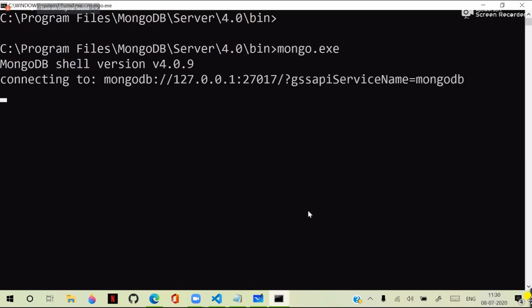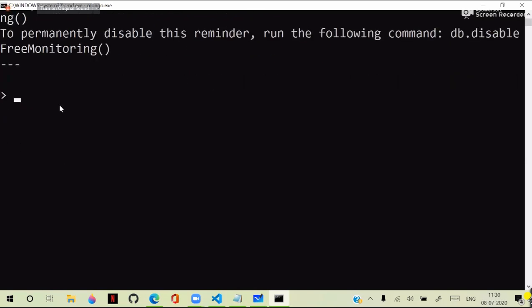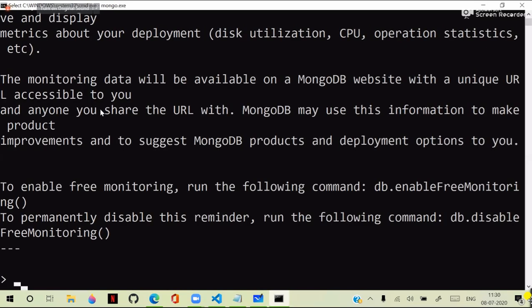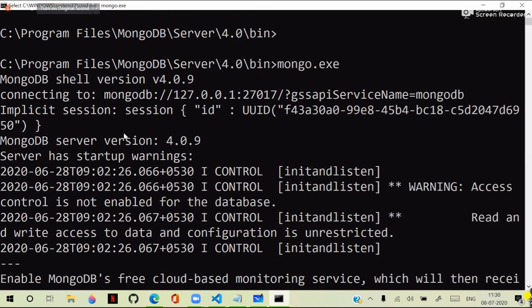It is starting the Mongo client. So it is showing that connecting to Mongo server and connected. You see the terminal comes up. So the greater than symbol prompt, that is the terminal. That means now it is ready. You can start working with MongoDB and see connecting to MongoDB server. This is the server address.